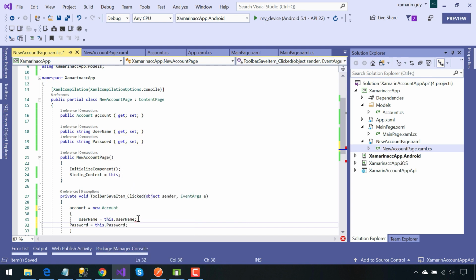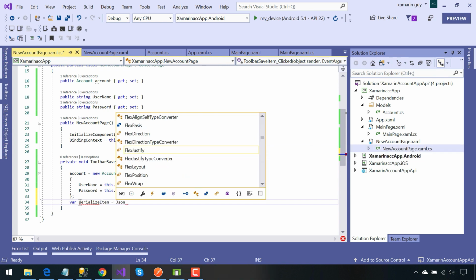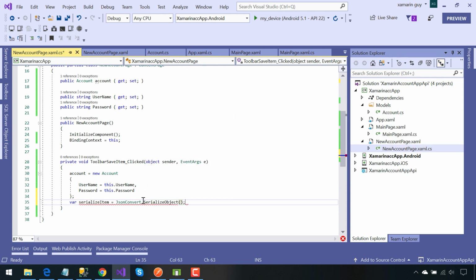That means we are going to add a new account with the username and password that was entered inside our entry field. Now our next objective is to serialize the given items and then send them to the given API.